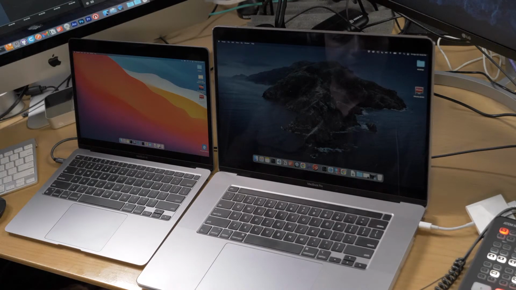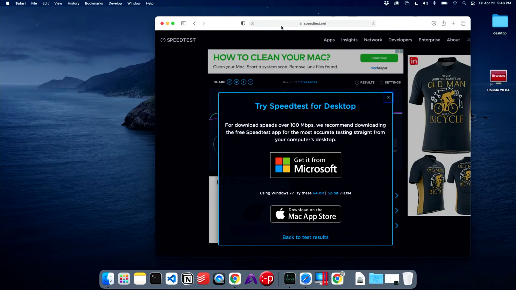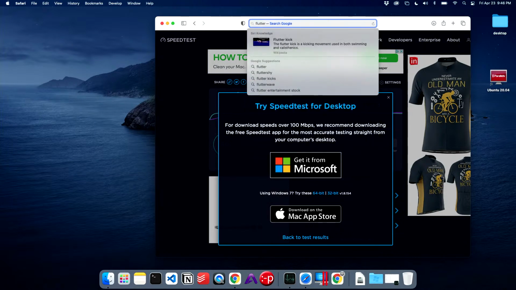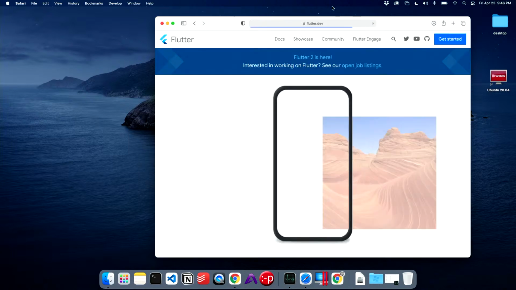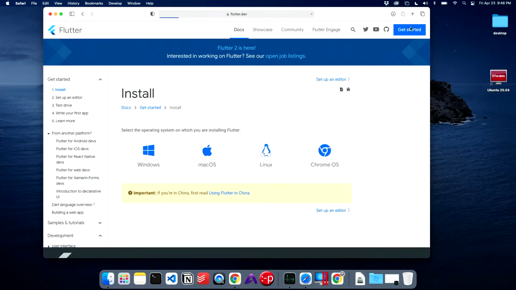So I'm going to kick things off, I think, on this machine, the MacBook Pro. And guess what? I don't know anything about Flutter. I'm not a Flutter developer, so I'm going to start from scratch. Let's go to Flutter. There it is. So we're going to start right from the beginning. And there's a big old Getting Started button. Let's check it out. We are on Mac.